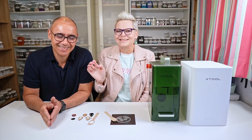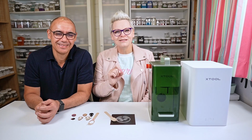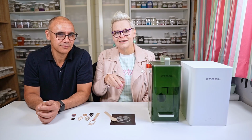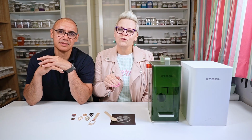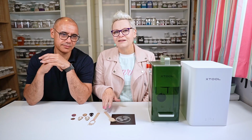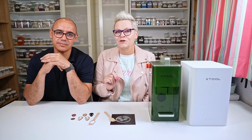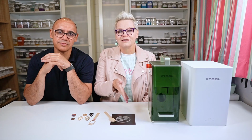And at this point, I need to say I'm really grateful that Andy had to do all that, because he spent ages testing and writing down notes, and each piece that he created, he wrote the settings on the back of it so that when I came along, it was nice and easy for me to just go ahead and use it rather than doing all that research. So that's a really good tip. If you are going to use this laser, then as you experiment, write the settings on the back of the pieces that you've cut out so that you will remember the settings that you used for that piece. The software, while you're learning.